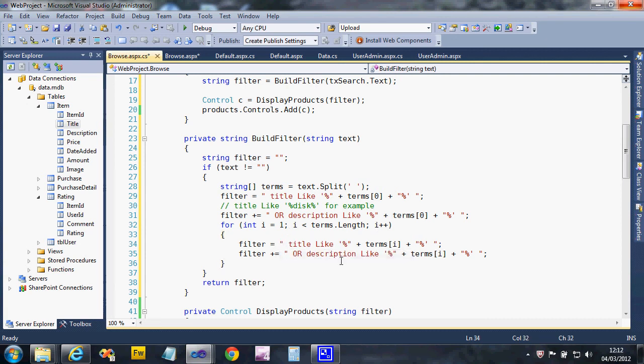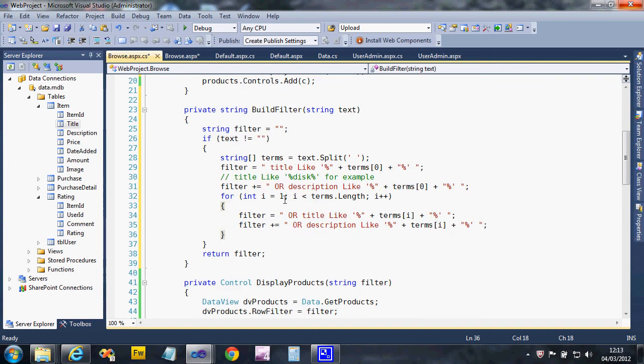That's why the spaces are important. The only thing I've got to watch is when I initially set the title one up, it was the first thing, but when I'm adding these extra ones, I need to make sure the or is in front of it. So I've got title like all this, and then or for all the other things. So all the things in it, this, or this, or this, or this. You can create different types of and more complicated searches, so you could look for minuses and start excluding, but I ain't going to show you how to do that. If you want to do that, work it out yourself.